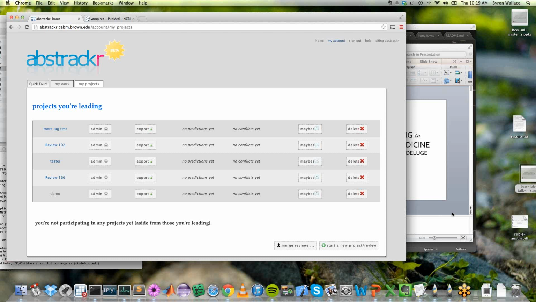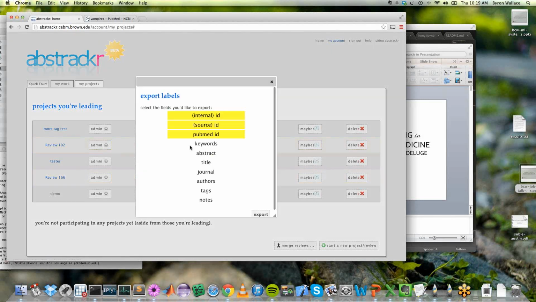Okay, maybe I'll start with my first question then. When you were exporting new references out, you were exporting them as a comma separated variable file, CSV. Can you export them back into EndNote?